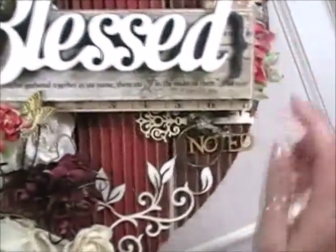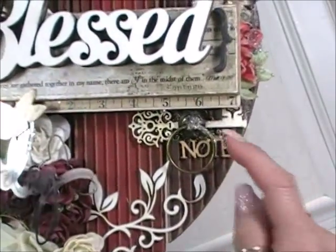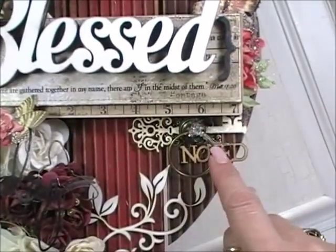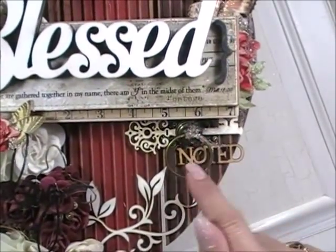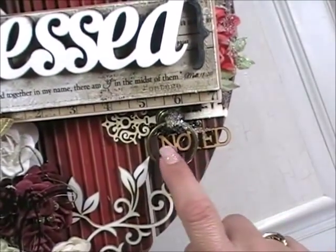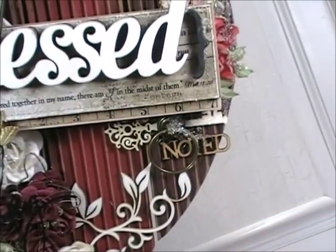And then over the top, I just added, this is a Frank Garcia memory hardware, just a little, oh my gosh, I forgot what they're called. That metal piece. Frank Garcia memory hardware. There it is. Got a little loop. Looks like a door knocker. And then I added a little Woodward here, noted. This is an old Prima Woodward. Sometimes I just love to add that.